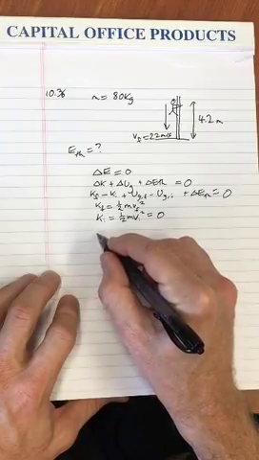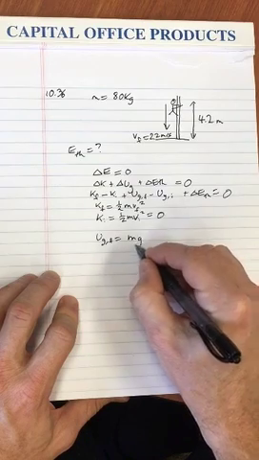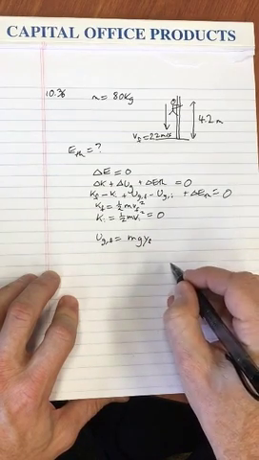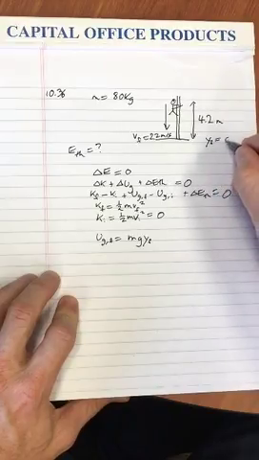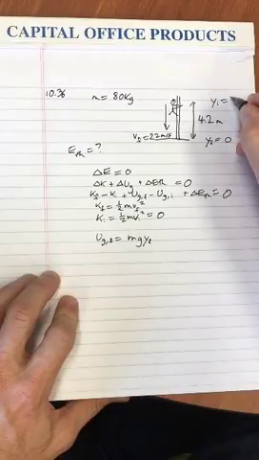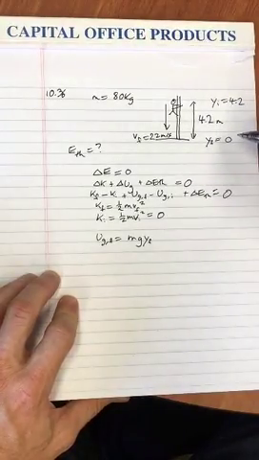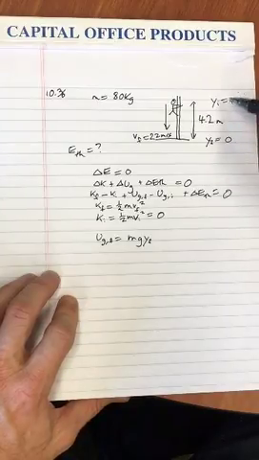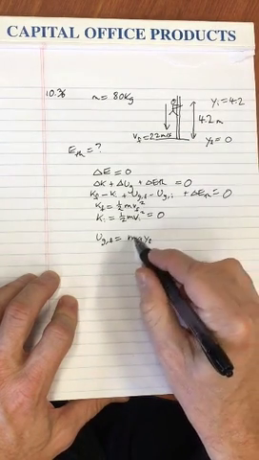The gravitational potential energy, the final is mg times his final y position, and we might as well define the final y position to be 0, and the initial y position then is 4.2 meters. It only matters that the difference of these two values is 4.2 meters. It doesn't matter which one we say 0. If we had made initial value 0, the final value would have been minus 4.2. We'd be 4.2 meters below.